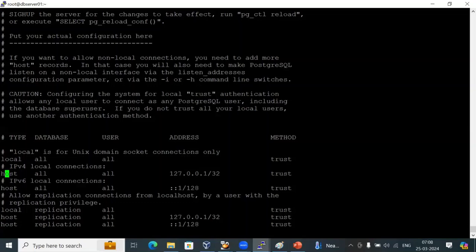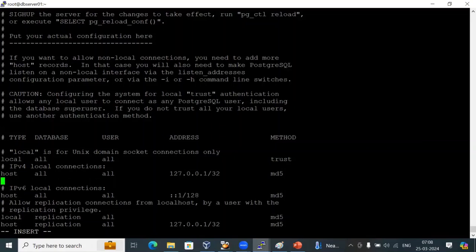I don't want anything to be trust, because whenever a remote connection is made, it has to ask for the password. So I will change my authentication method to MD5. If any machine is connecting from a remote server, it should not connect without a password. So I want everything to ask for a password, and I have changed everything to MD5. Now we have to allow the IP of my source.